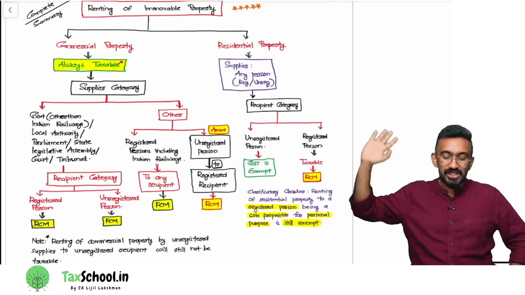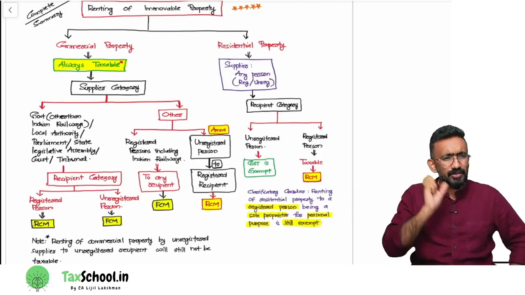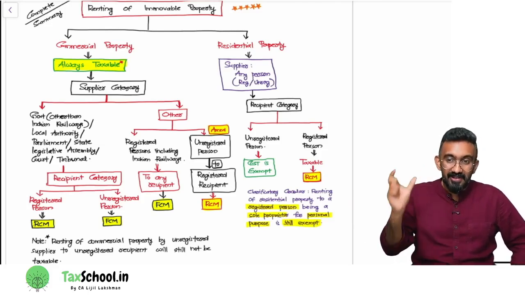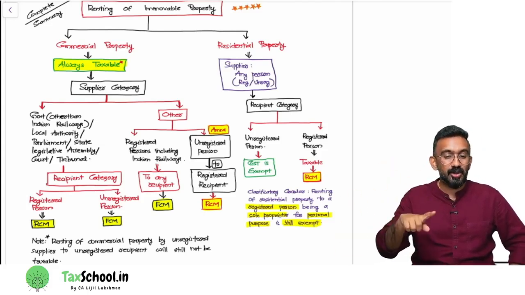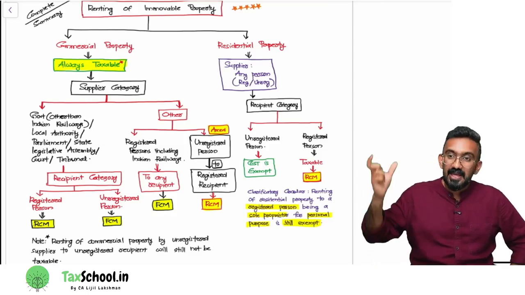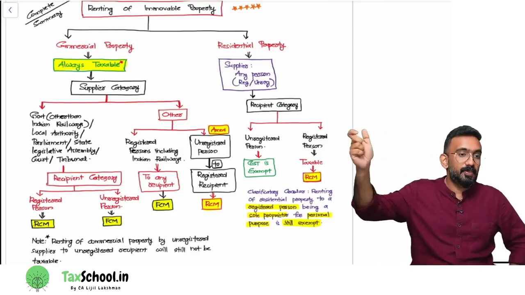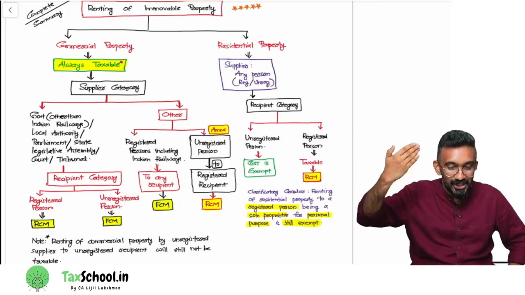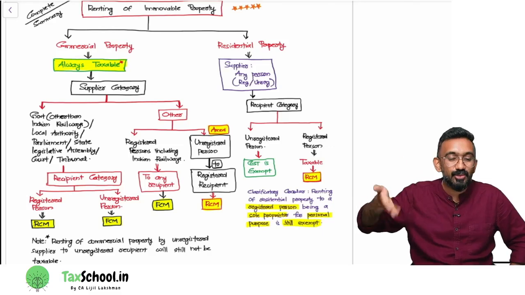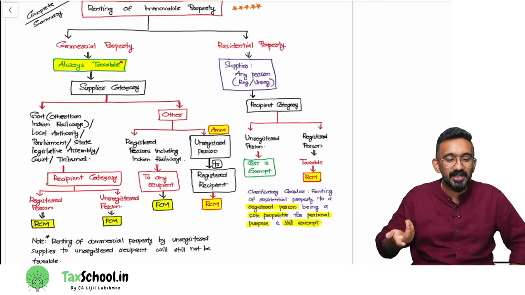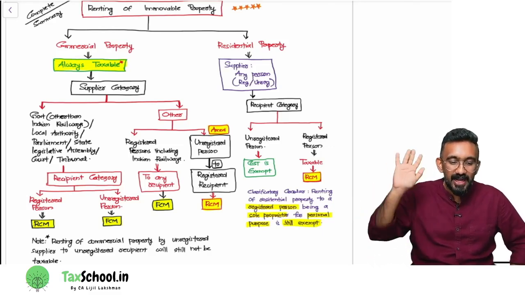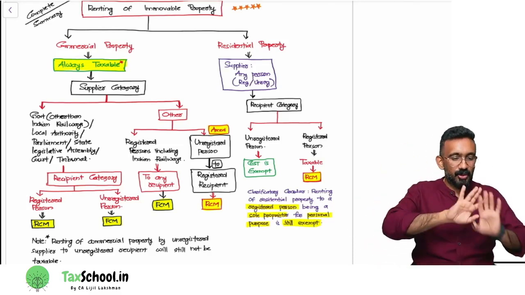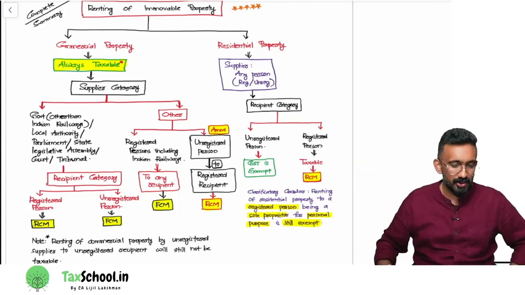Because if it's a residential property... A hotel is a commercial property or residential property? Commercial property. A flat or a house is what property? A residential property. A mall, a techno park, cyber park. Okay, so the location that you have, the Bata showroom that you're sitting in, all of these would be what property? Commercial property. It is given on rent to somebody by someone. So residential property, commercial property, you separate it. Let's first look at commercial property.